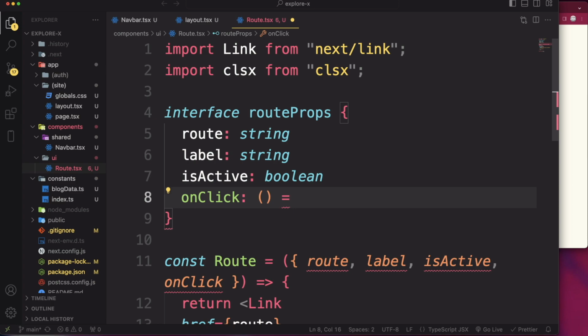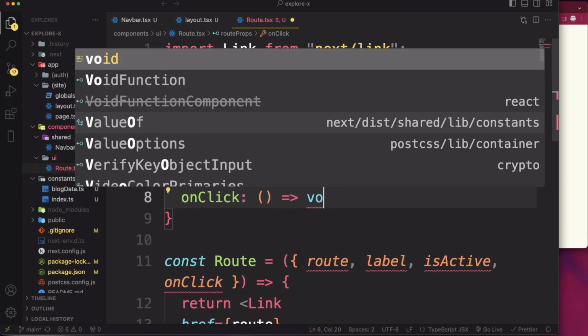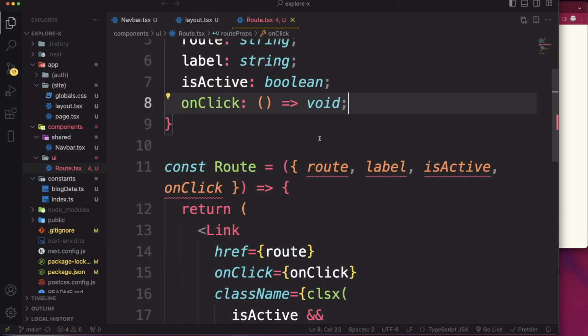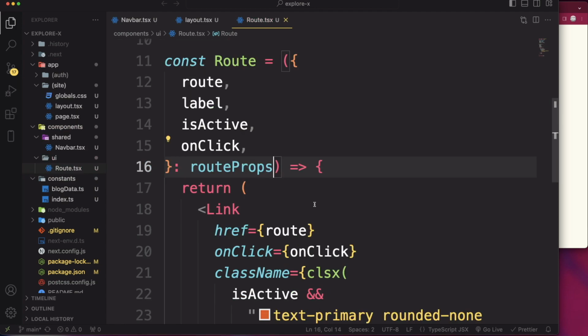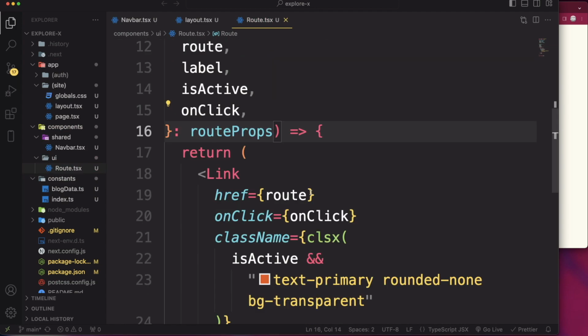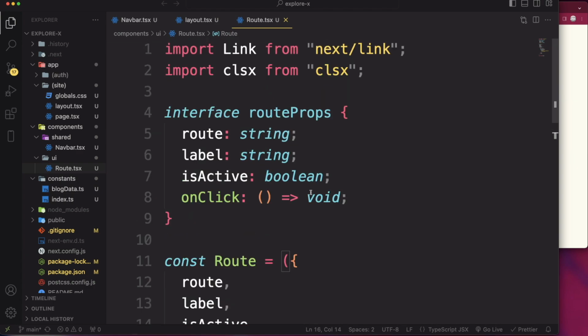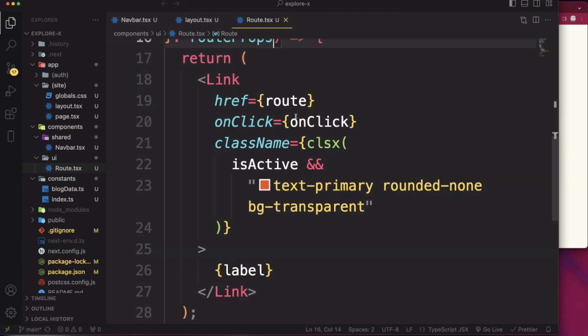So we're going to do void like that. And now down here, we just have to add it here. So we're going to do that and then do RouteProps. Nice. All right, so that is our Route UI component.